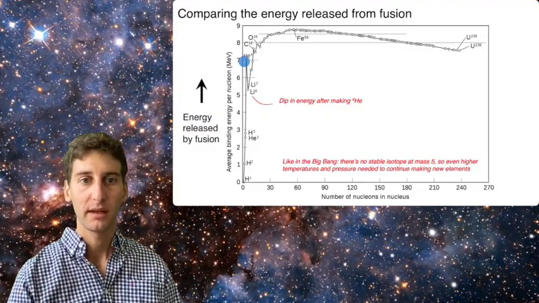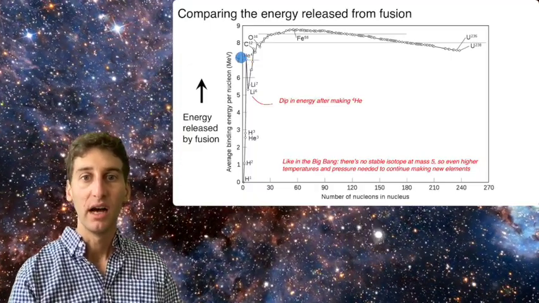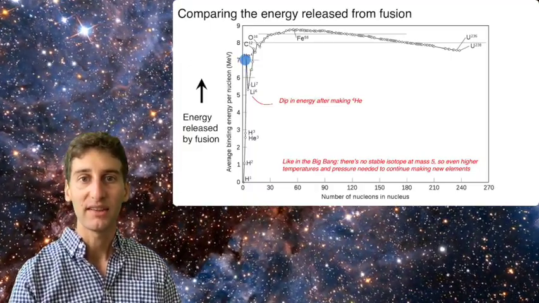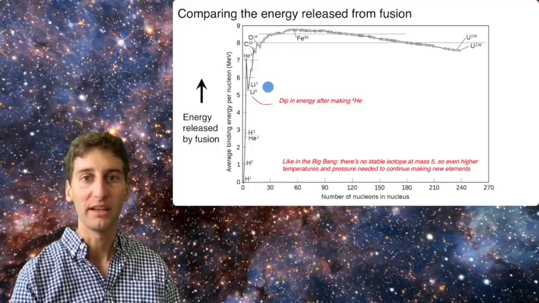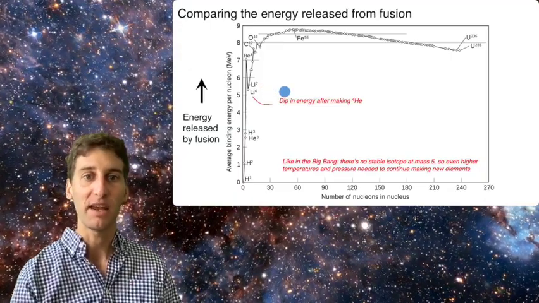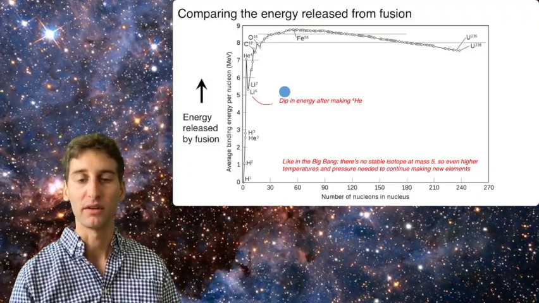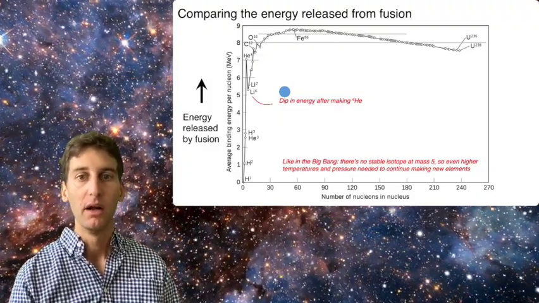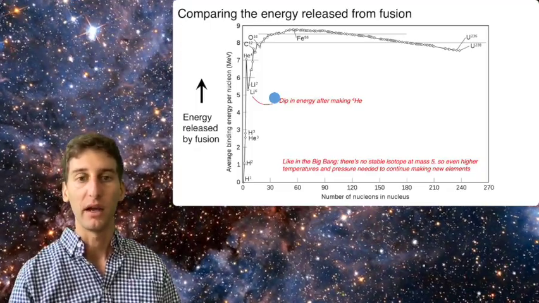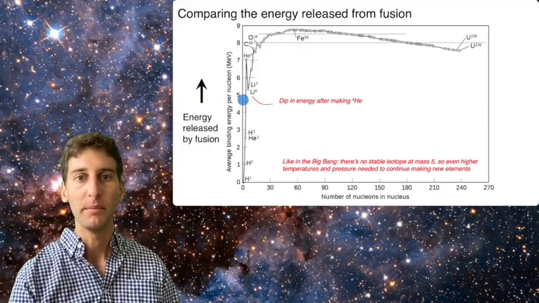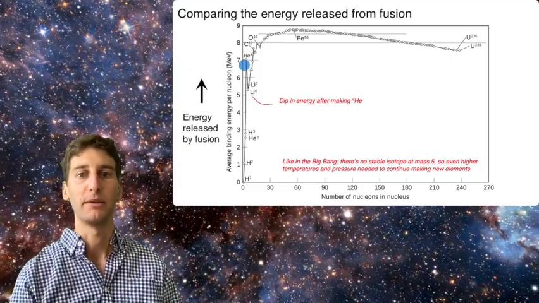But then, once we have enough helium, we can think about what kind of reactions can happen next. But unfortunately, you'll see that this helium is a local high, and there's a big dip when you go down to lithium 6 and 7. And actually, this is the same problem that we saw in the Big Bang, where there's no isotopes at mass 5 that are stable for a nanosecond or so. So this kind of slows things down a lot for most smaller stars. They can't really overcome this valley here, and they get stuck just with a lot of helium in their center and are unable to do anything else.